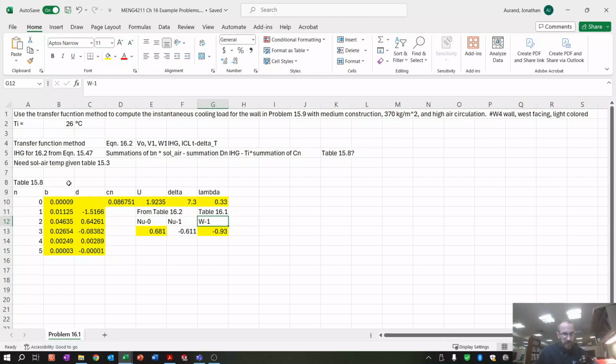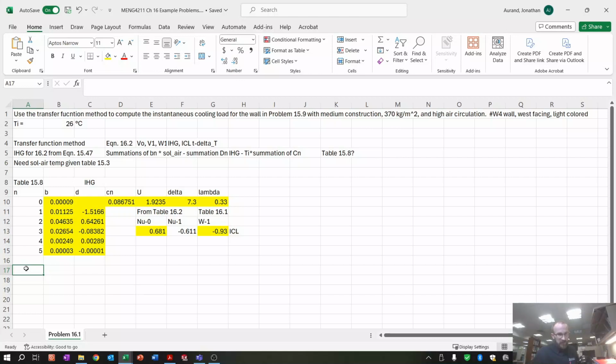So I've got those values, and I'm going to use these to calculate TETD. So this is for, let's merge that to include that here. And then these are for, that's not for TETD, what is that for? That's for IHG, and this is for our ICL. So we're going to use these for ICL, we're going to need this for IHG, we'll need both of them to calculate ICL. Alright, so now we're getting close.